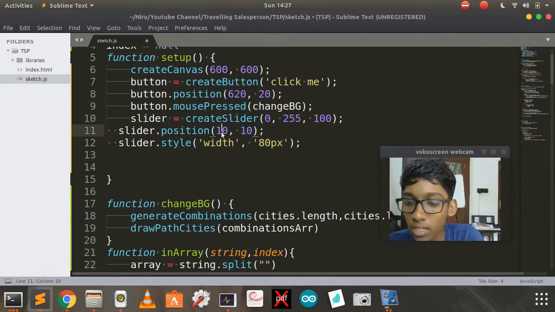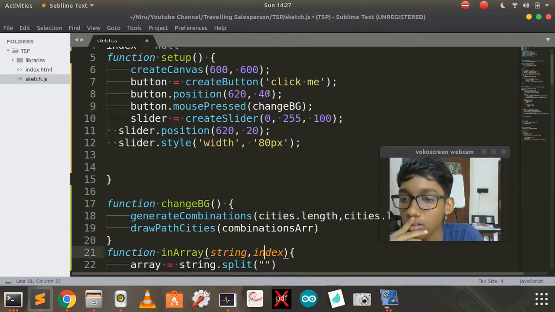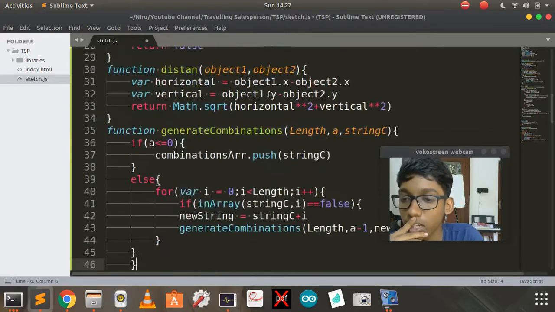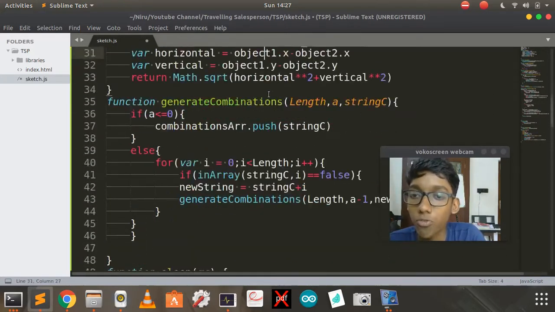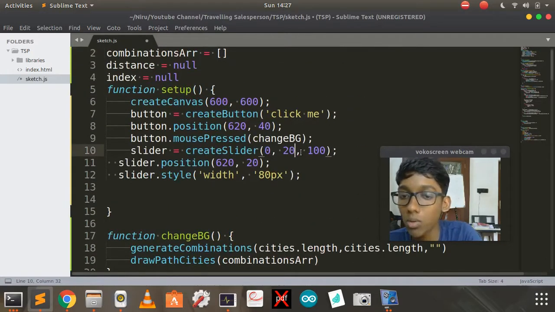So this will be here, and let's say 620, and let's put 40 on the button. Oh, nice. I have to change it, it should go from 0 to 200, with the default being, let's say, 25.